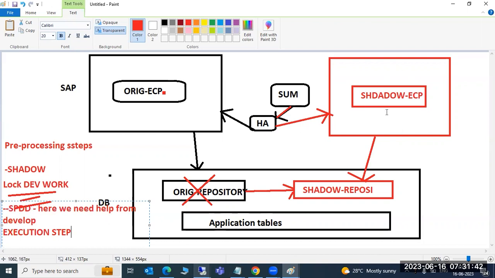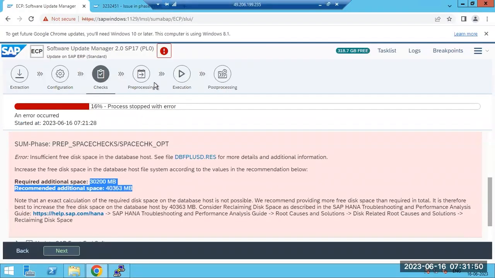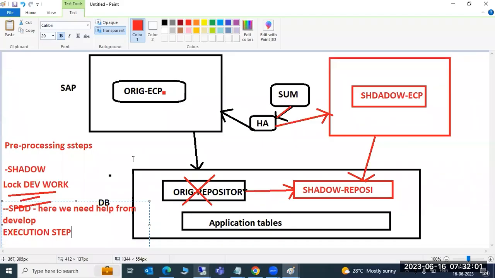Once the shadow is upgraded, the last step at the end of the pre-processing is a step asking you to perform the SPDD adjustments in the system. Here you need to ask your developer to log in with client 000.